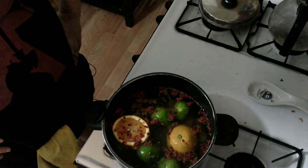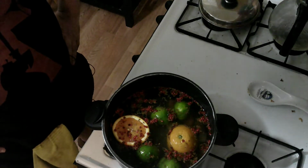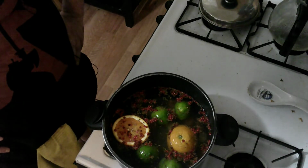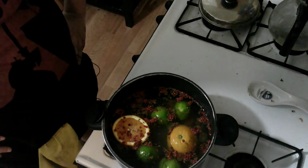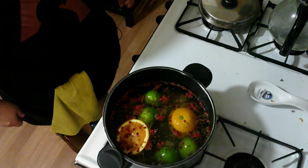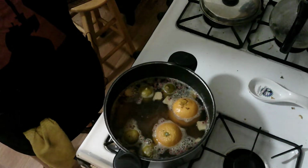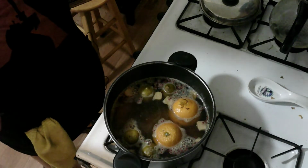So I determined that the pot I had that in wasn't big enough, so I transferred it into a bigger pot. You want to avoid doing that, especially because this recipe had sugar and honey in it, so that will tend to have already sunk to the bottom. So you just want to make sure you scrape everything out. So now I am just going to bring that to a boil and then turn it down and let it simmer for 25 minutes. Now that this has been simmering for 25 minutes, I'm just going to put it into a pitcher and let it chill overnight.